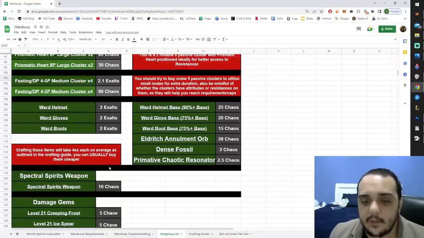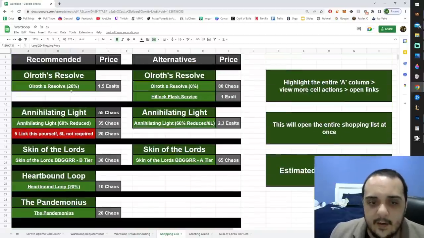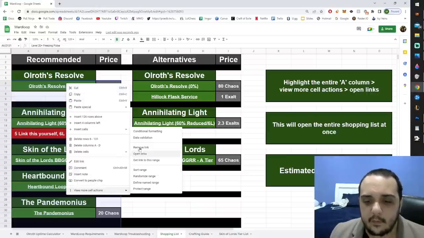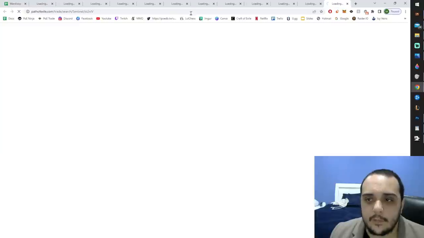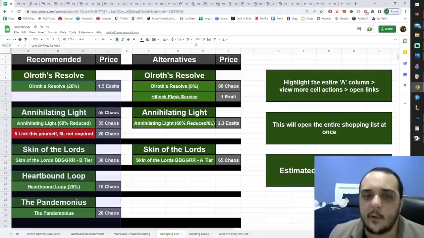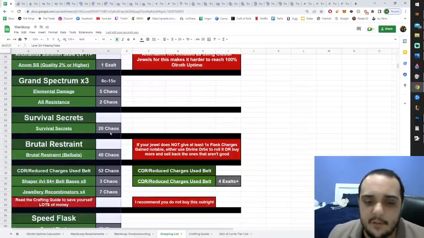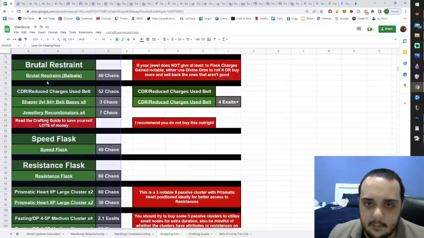There's a shopping list. Now, like with all my shopping lists, you can pretty much just highlight an entire column of links, and then you can right click, go view more sell actions and open links. And this is going to open all of the trade links that you need to buy for your build all at once. Okay, that's probably very excessive and PoE is going to lock you out of looking anything up, but it's still probably the best way to do it. Maybe do it half and half, kind of up to you. It will take a while to get through this list anyway, so maybe do it half at a time.